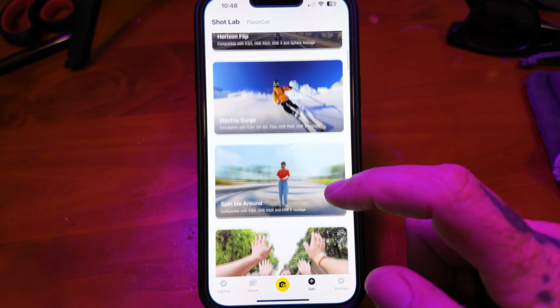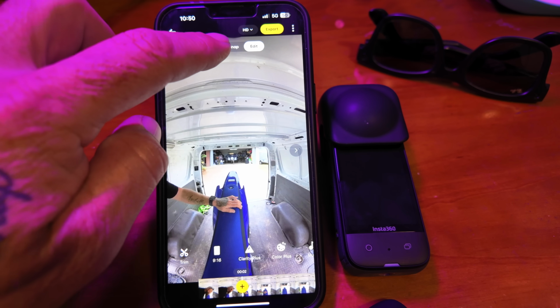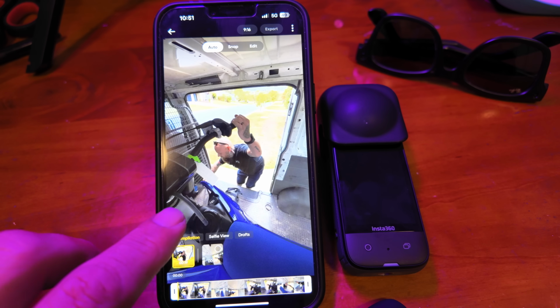Now there are so many different shots that you can do on the Insta360 X3. The app, the AI in it is mind blowing. It is absolutely amazing. I just love the app. It is so easy to use compared to GoPro and DJI. You don't have to download the footage onto your phone. You use it straight out of your X3. With GoPro and DJI, you have to download that footage onto your phone. Insta360, any of their cameras, you don't have to do that. That is the biggest draw card for me, that I'm not putting extra data on my phone just to chew up space that I don't need.